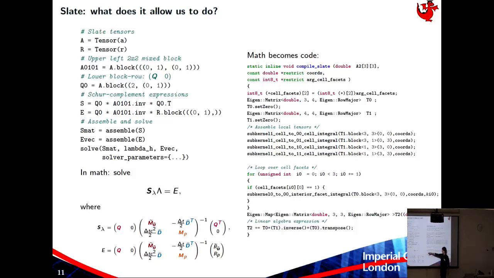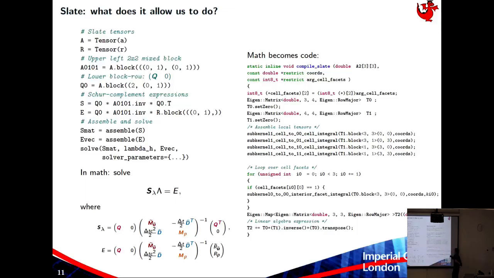I want to assemble this system for lambda in the hybridized formulation by looping over every element and eliminating the velocity and pressure degrees of freedom onto the right-hand side, and assemble a local Schur complement to get the operator that you need, so the forward elimination stage. And this is basically just a translation of this math into high-level Python code. You have your 3x3 block tensor. You can extract out the block corresponding to this, so your fields are enumerated 0 and 1. You can invert that onto a right-hand side or a column block vector.